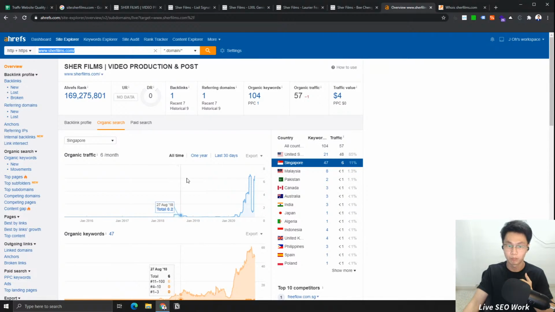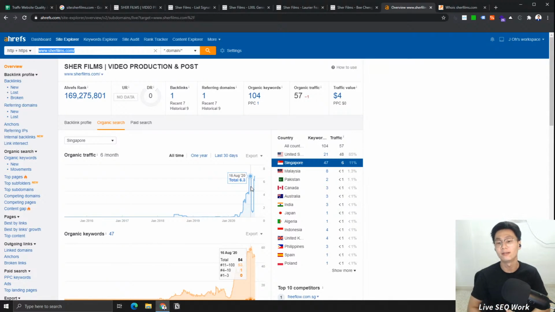Okay, they don't get any sort of traffic at all, and even until recently, the highest amount of traffic they get in Singapore is technically zero, right? Because it's lower than 10. So this is the issue with a lot of websites, because same like your physical shop, if nobody is coming into your shop, you're not going to make any sales.